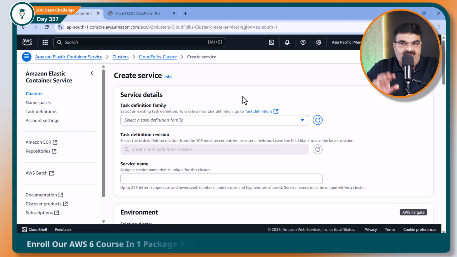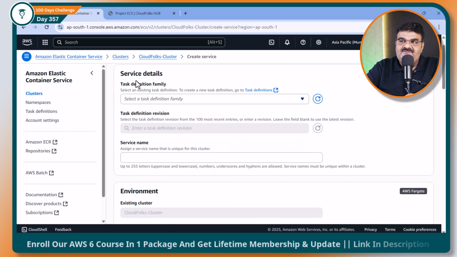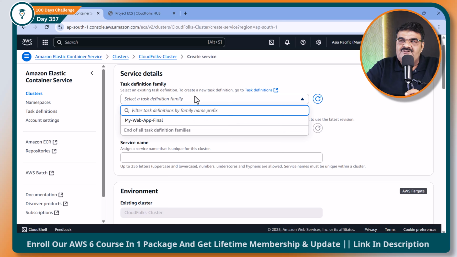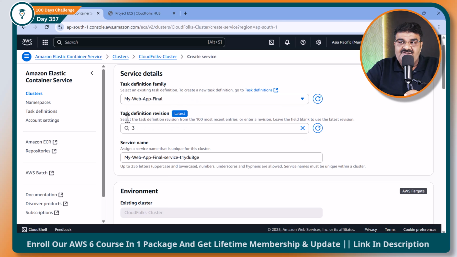First of all, when I set up a service, the first tab we get is Service details. It is the same as what we have in the task. We already created tasks and understood these service details there, so I'm not going to explain more about it. We need to select our task definition here, and the task definition revision number as well. We can use the same task definition for a task or a service, so I'm going to choose this. Here we need to provide a service name. I'm going to provide a name like web.